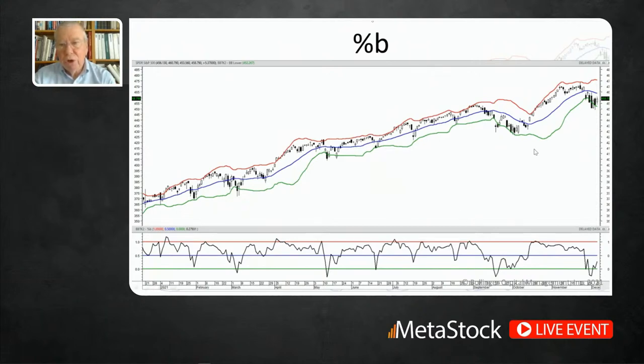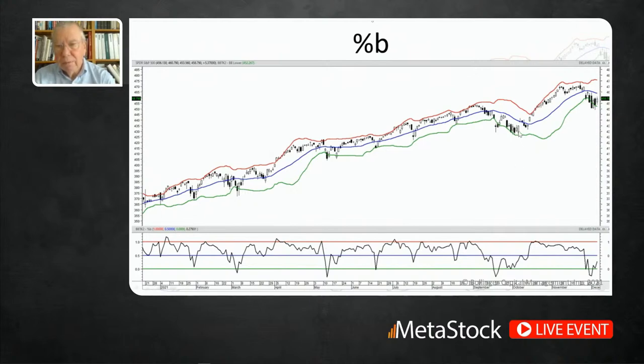So one of the things we're going to talk about today is this W bottom here that we made in the S&P before we took off on this rally. And you see that we made a low outside of the lower Bollinger Band and then rallied and made another low inside the lower band, which is actually a new absolute low in price, but it's not a new absolute low in terms of percent B. Here you see on the first low, percent B is beneath zero, and on the second low, percent B does not break the lower band. That's the definition of a W bottom in Bollinger Bands. So we wait for a confirmation day.